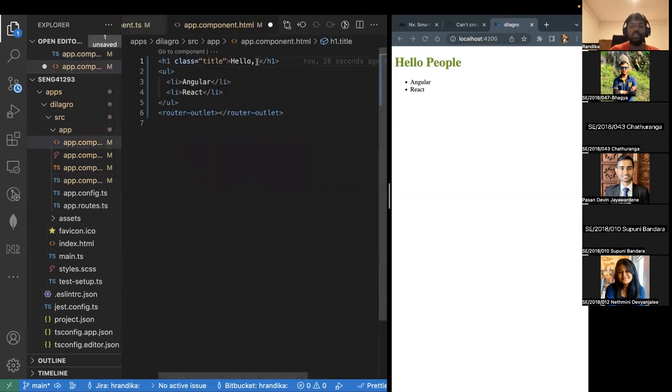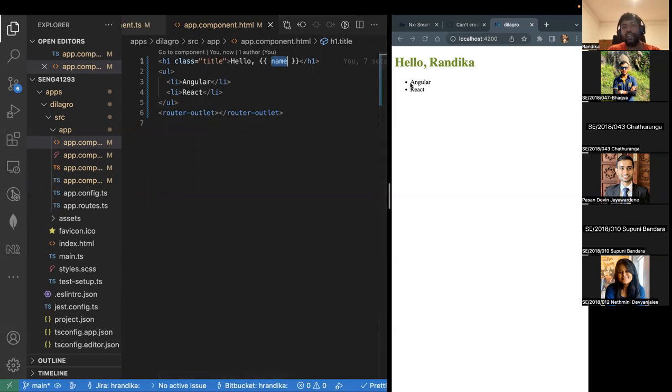To use that, I have to use these mustache braces. Okay, mustache braces in the sense of two curly braces in here, and whatever variable you need to access, you can put it in there. Okay, simple as that. So you can access anything there.